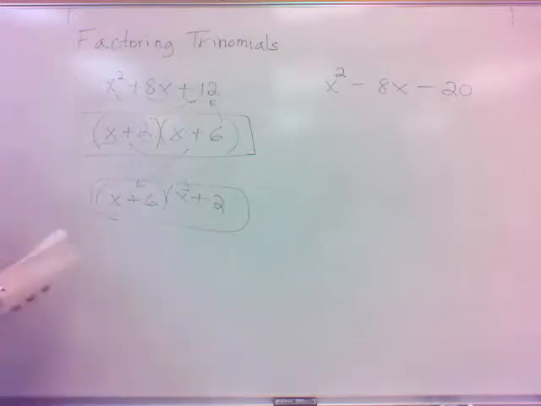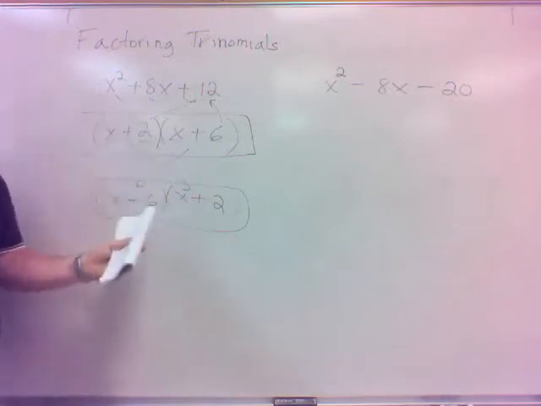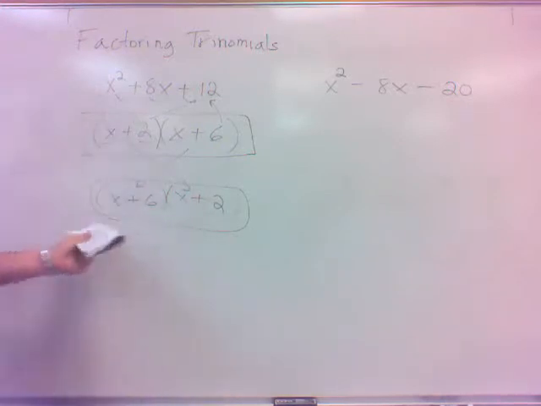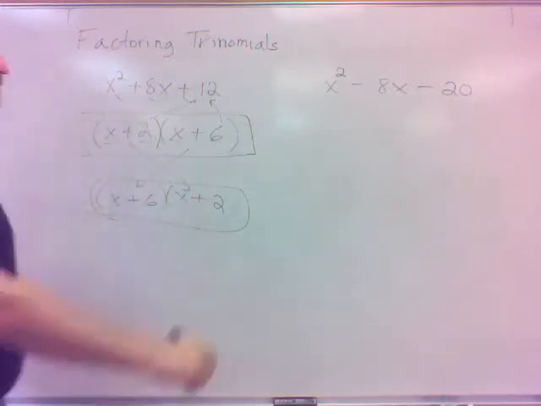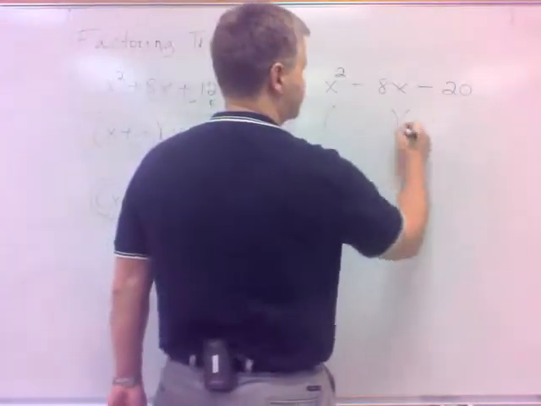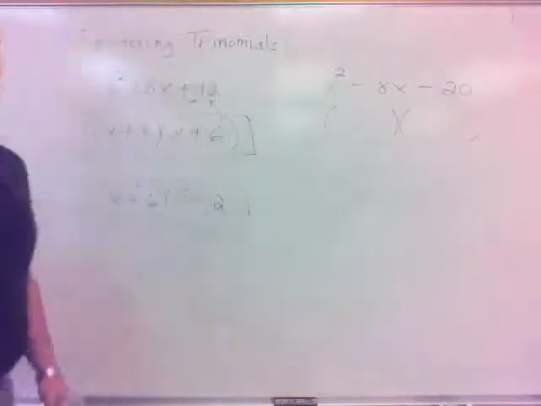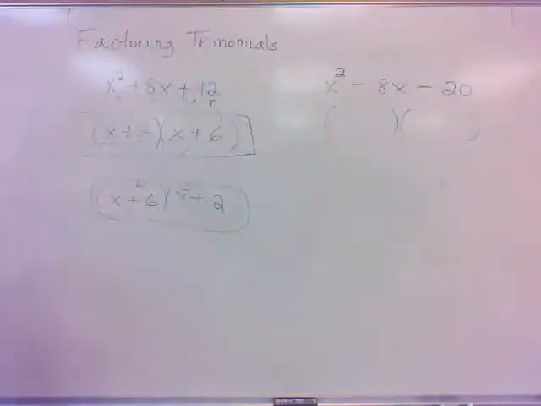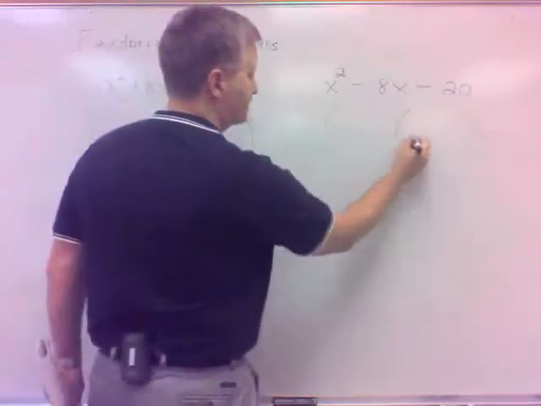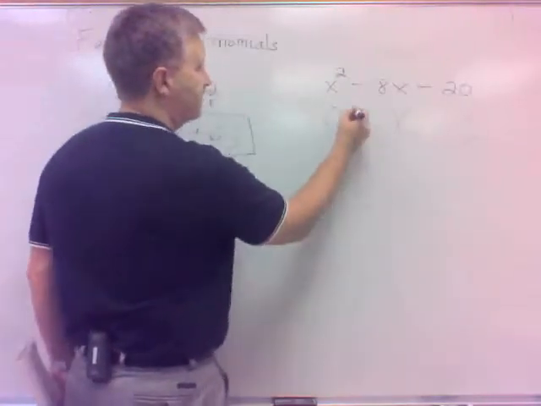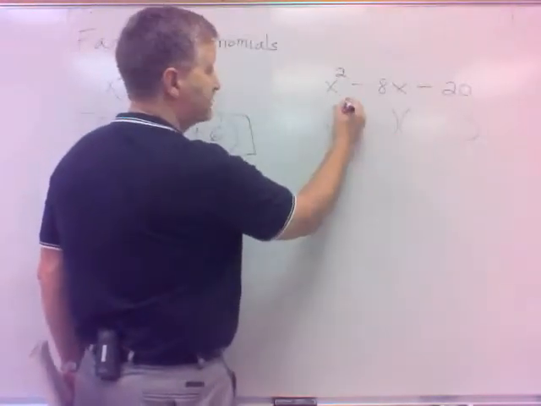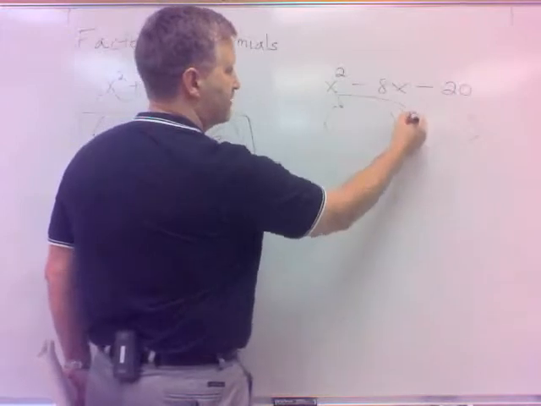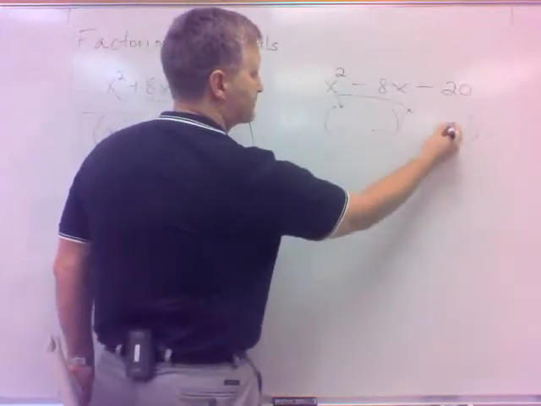All right, so trinomial. My thinking is there's no GCF. Is there a GCF? No, no GCF. So we're going to factor it into 2 binomials. What we saw was then, in my 4 slots here, basically these 2 come from where? These 2 come from this, and then the other 2, the end ones, come from this.